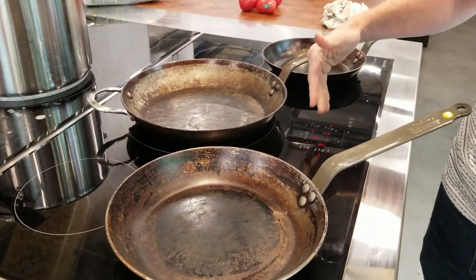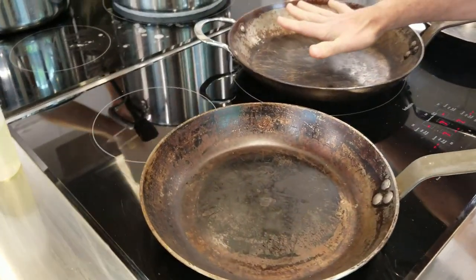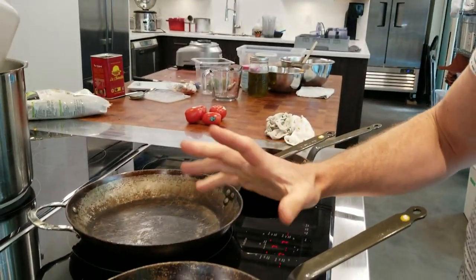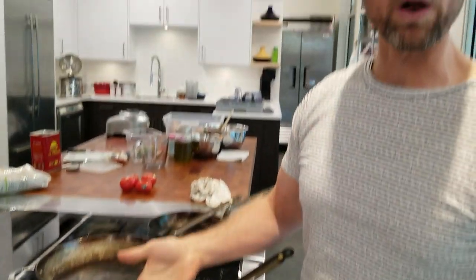So these pans are starting to come up to heat. I've got them on a 7 out of 9 here on an induction hob. If it was on flame, maybe somewhere around a 6 or 7, it really just depends on how long you're going to wait. You don't want to go up to an 8 or a 9. You don't want to start flash smoking these things. You want to build your oil on.